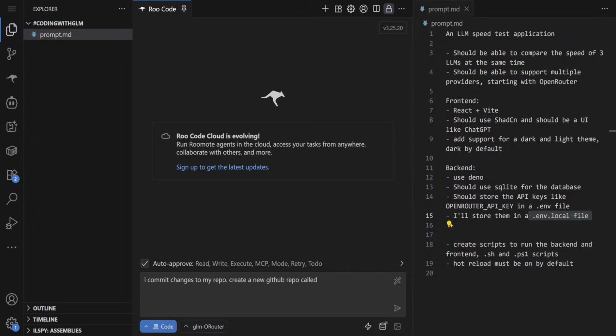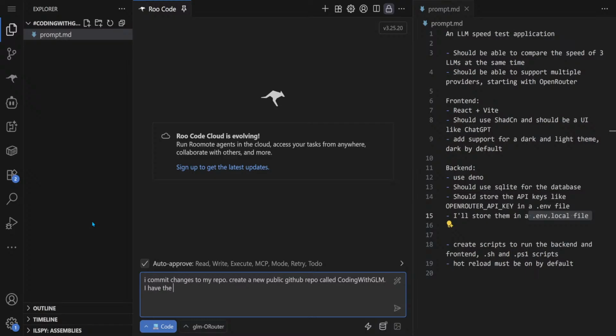Is it coding with GLM? Yeah, called coding with GLM. New public GitHub repo called coding with GLM.